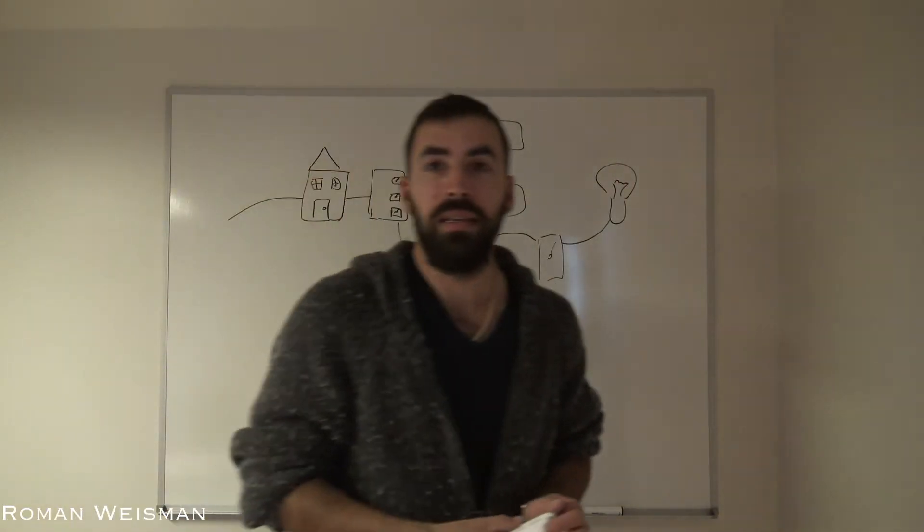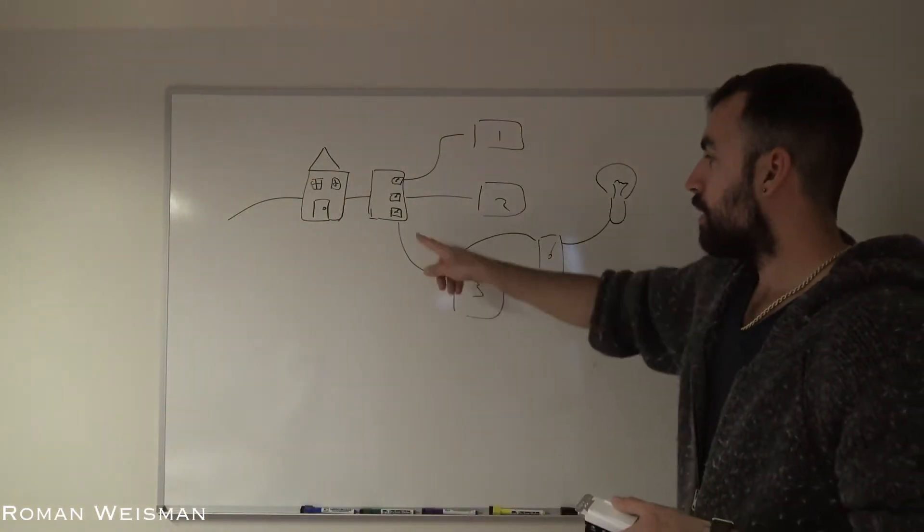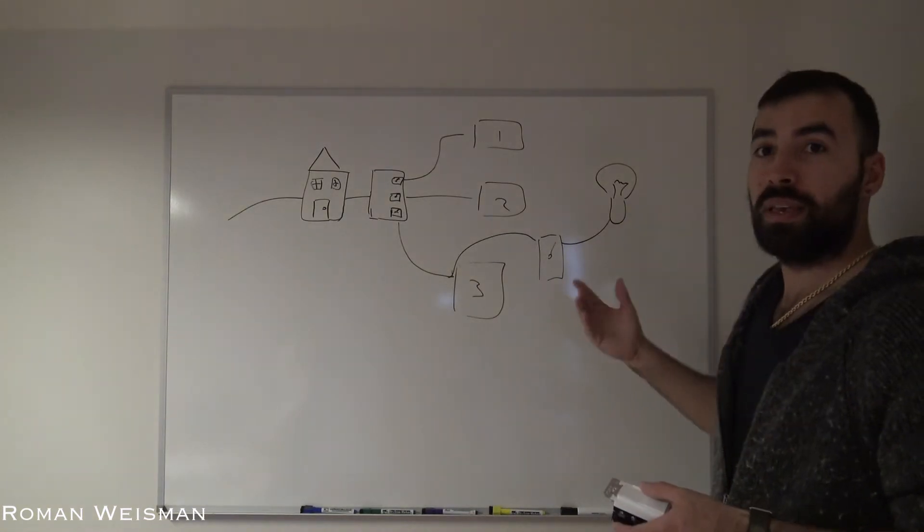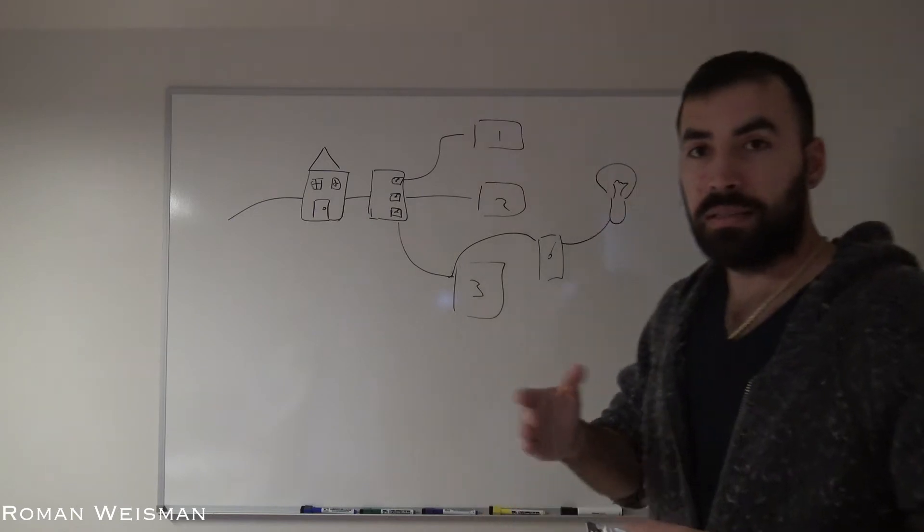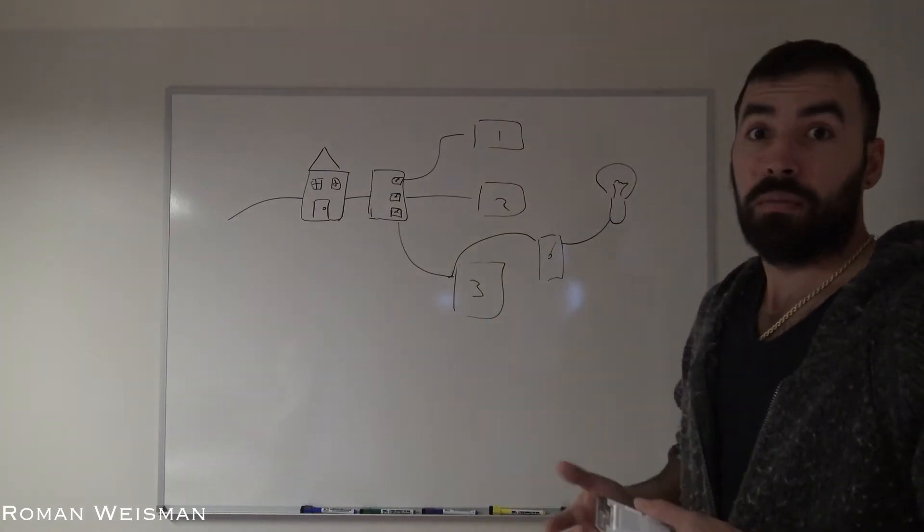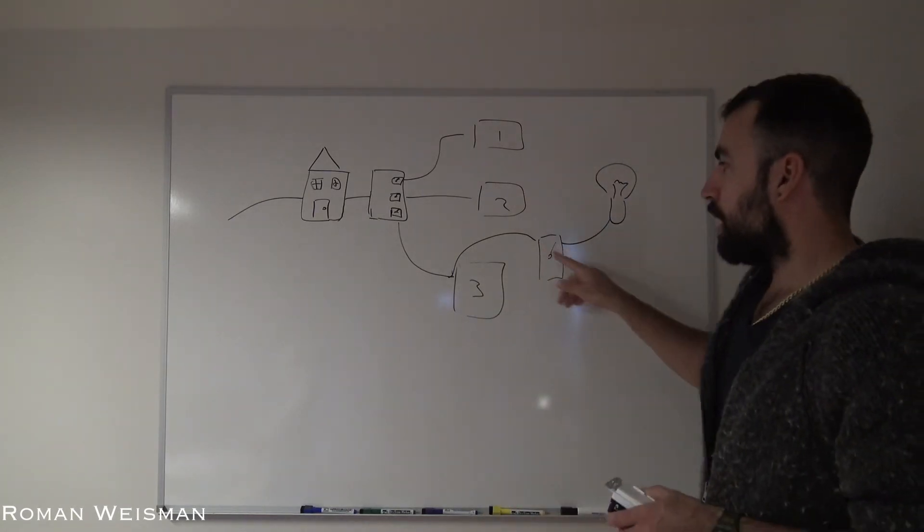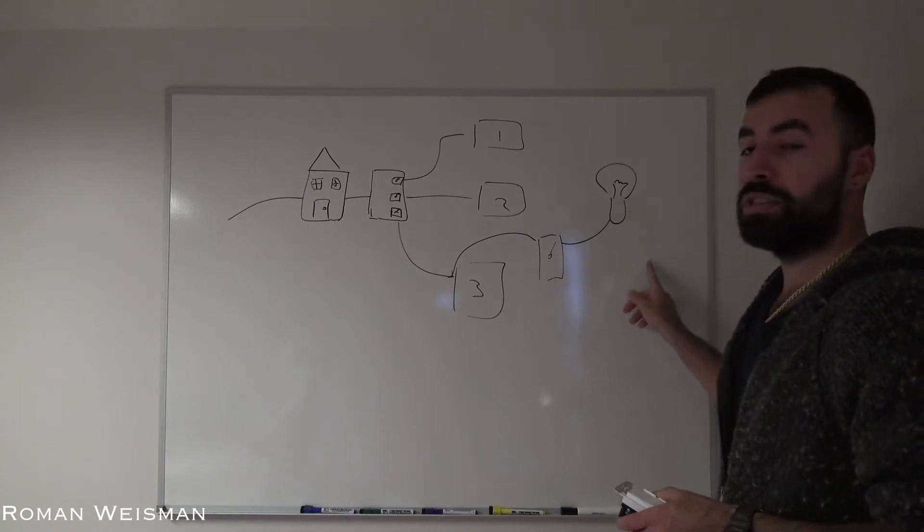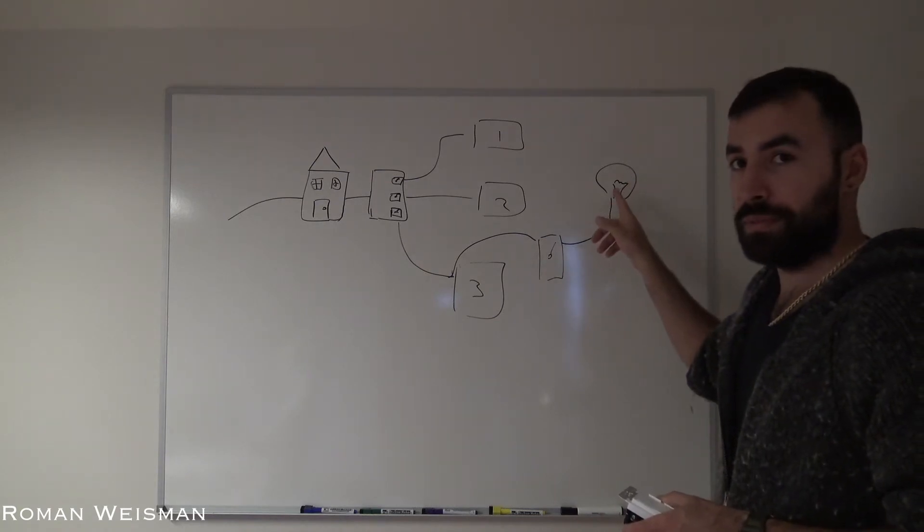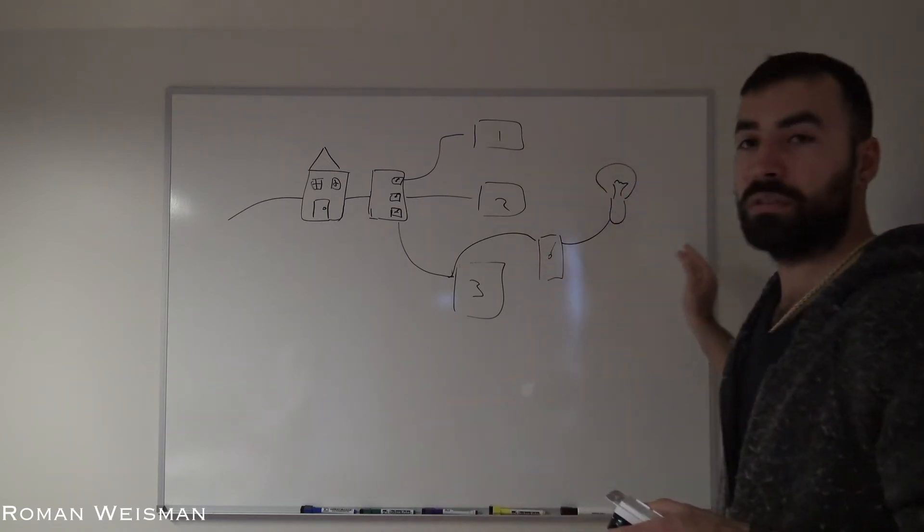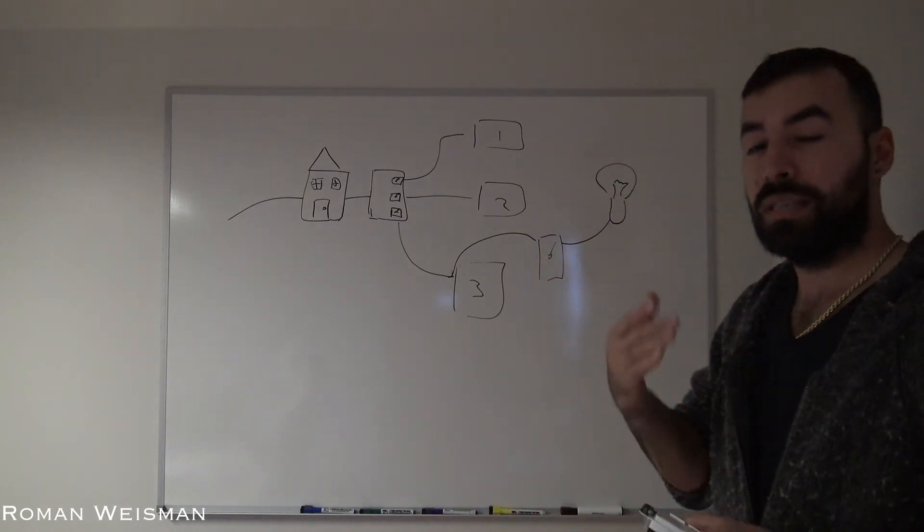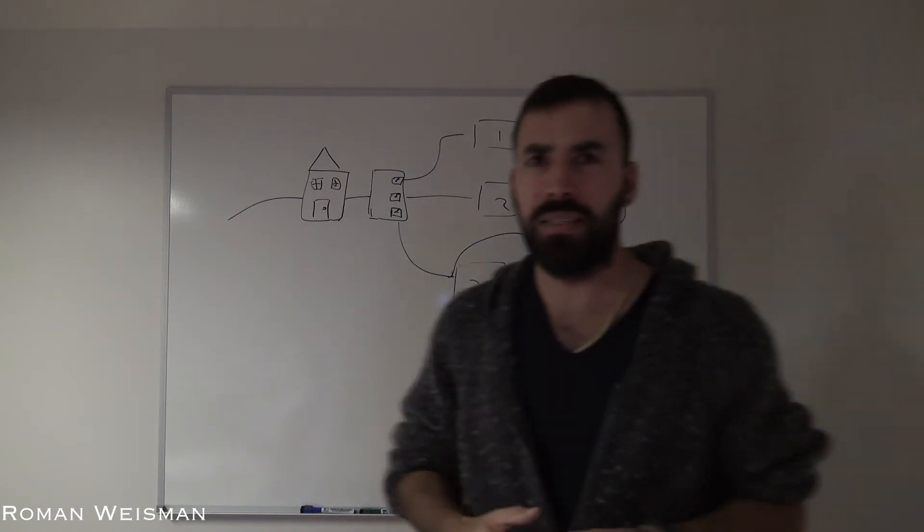So a single is one cable running to one switch to one light source. Everything is single. Once you make it more complex then it's three-way or multiple. Let's make it more complex. If you have a situation where you have two switches controlling one light source, you are talking about three-way. If you have more switches controlling one light source, it's multiple. Let me give you an example.